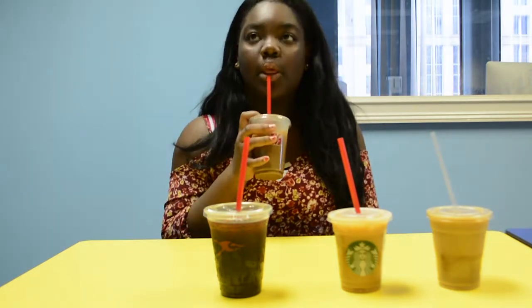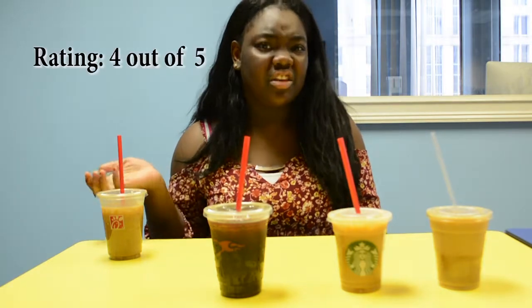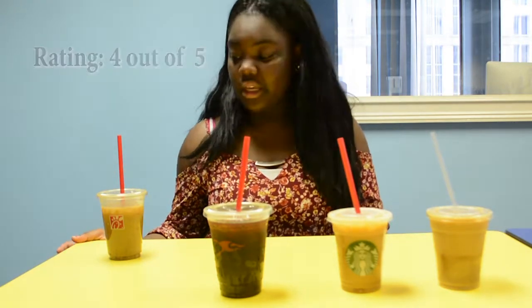We're going to try it out and see if it tastes decent. It tastes really good. My first experience trying Chick-fil-A was actually really bad, but this compared to my last experience was really good. Presentation is really good too. The price was about $2.50, so it's pretty affordable. I really like it.